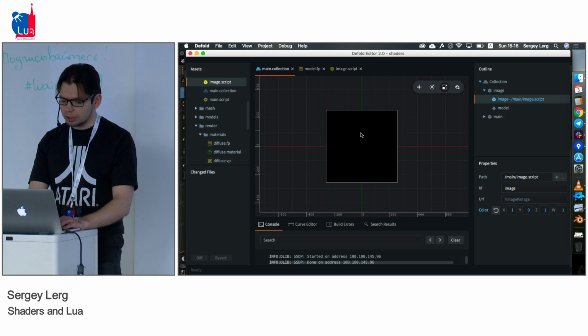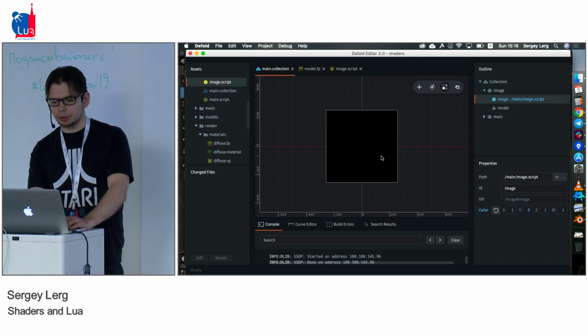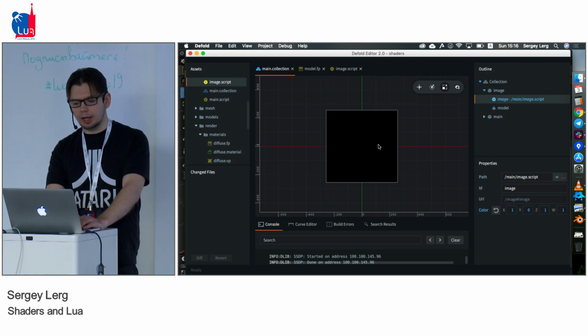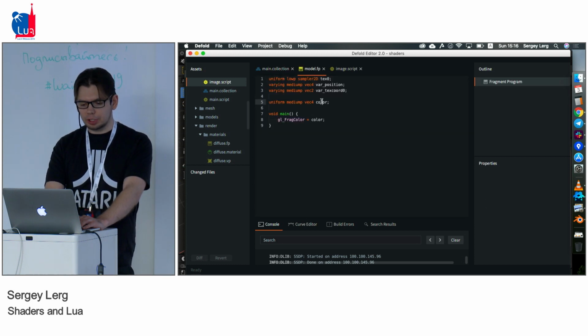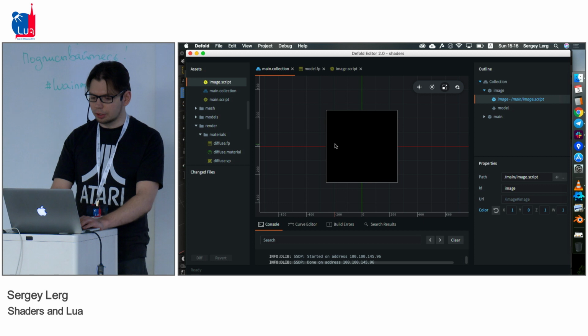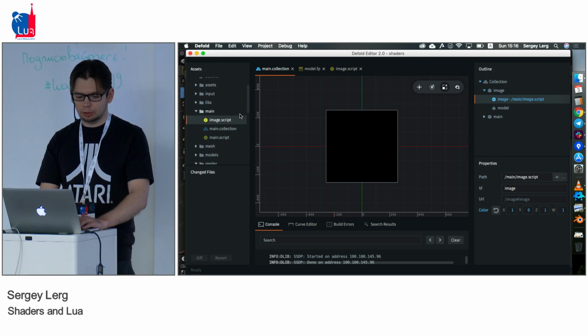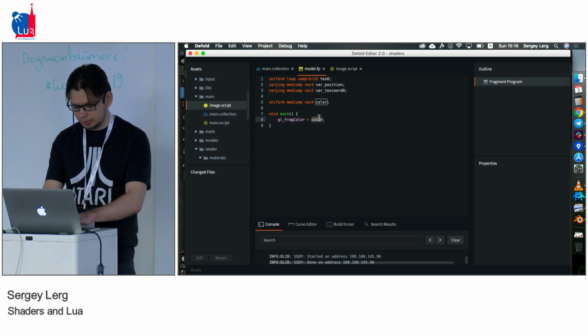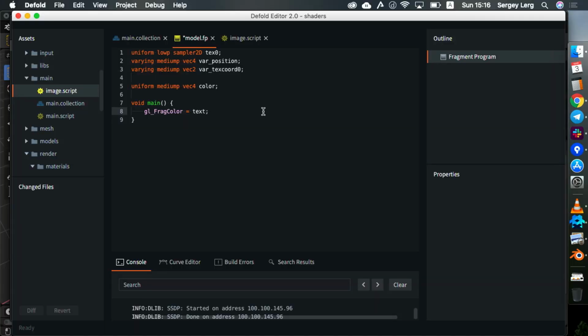It's interesting. It's not visible here, in the main collection, because it has to run Lua code for it to be visible, and in the editor it doesn't do it. It just runs the Fragment Shader, and the Fragment Shader has the black value for the color, so we can't see anything here in the editor, but that's not too bad, right? Now let's talk about the Vertex Shader. Let's return it back to normal. texture2D. Take a pixel value from our texture.